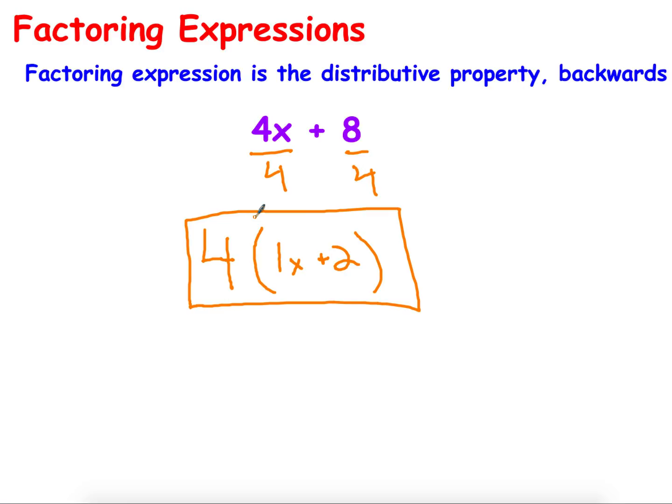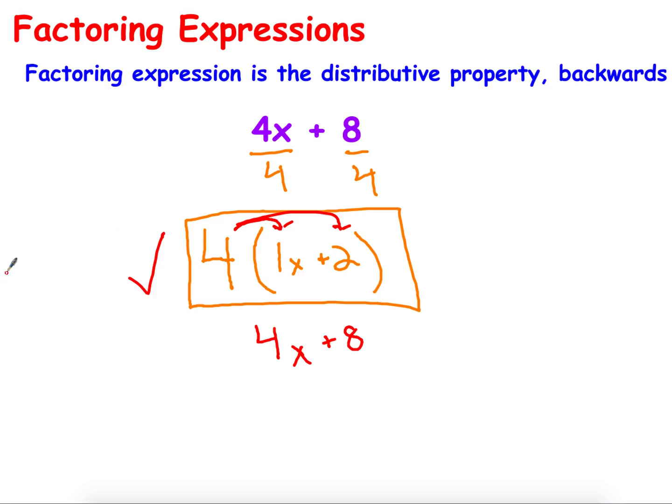Again, sometimes we need to do this to solve unique equations, so it's a good skill to have, and it just takes a little bit of practice. The way you check your answer here, guys, is you just do the distributive property again. I can say, okay, let me check my answer, because I should get the same thing if I distribute. 4 times 1x, cool, that's 4x. 4 times 2, all right, cool, that's positive 8. Look, I got the same thing. I know I factored correctly. I'm good to go.